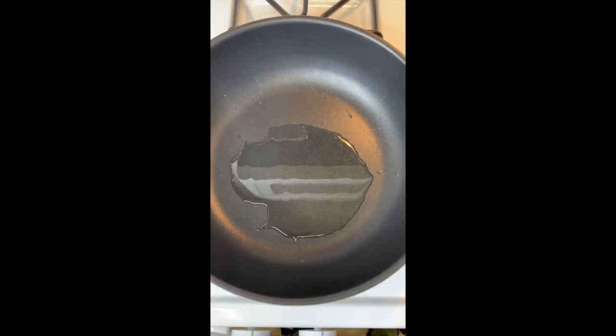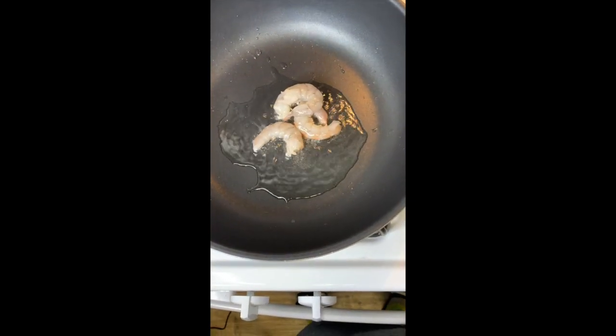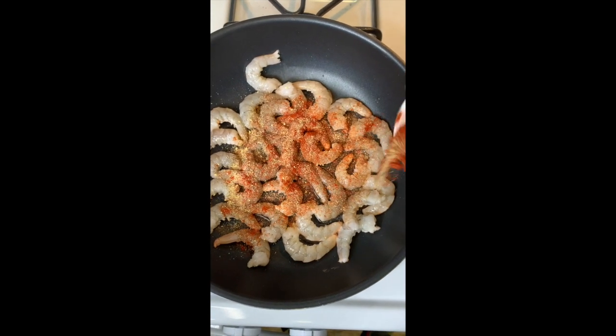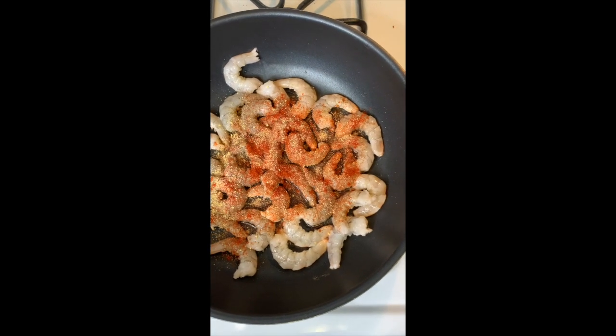All right, everything is almost ready. The clams and the pasta. Now we're going to cook our shrimp. 2 tablespoons of oil, our shrimp. We're going to put 2 teaspoons of lemon pepper, paprika, chili powder, and 1 teaspoon of salt.